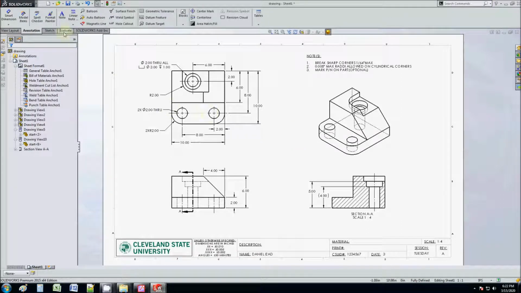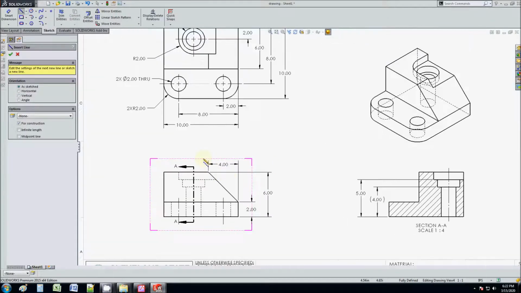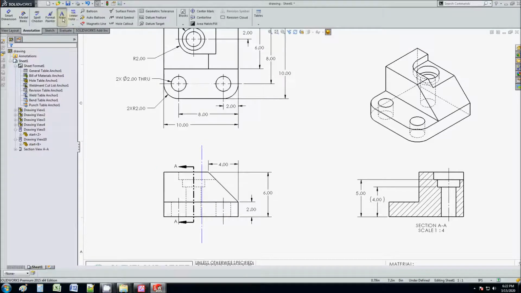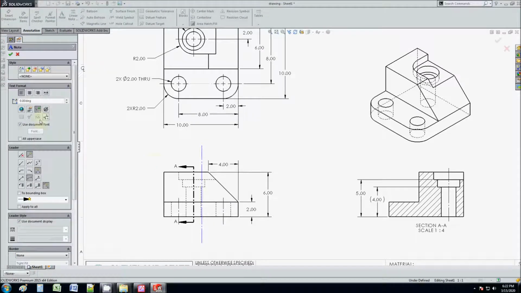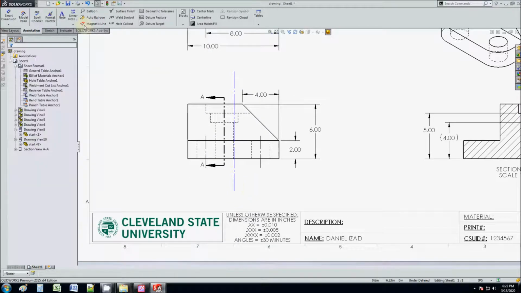Sometimes also I want to communicate symmetry. Let's say this was symmetrical on this axis. I can communicate symmetry with a CL symbol. This is a really good way to communicate symmetry, like this. But another way you can do that is with a datum.